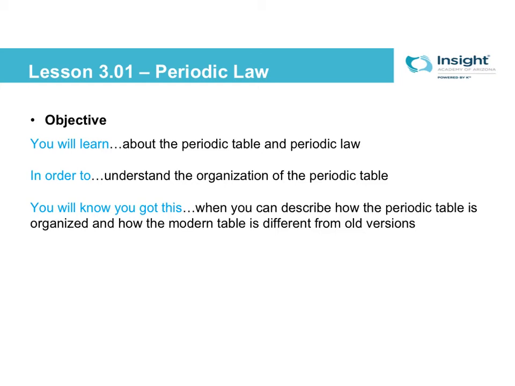All right, we are into Unit 3. This unit is going to be all about the periodic table. So we're going to learn about all the different classifications and organization and really get into all the information you can figure out about an element just based on its position on the periodic table.